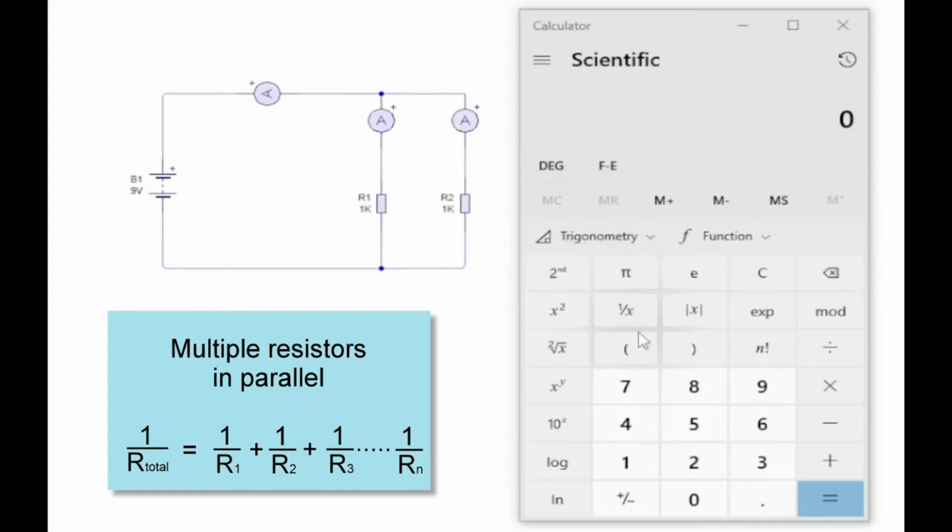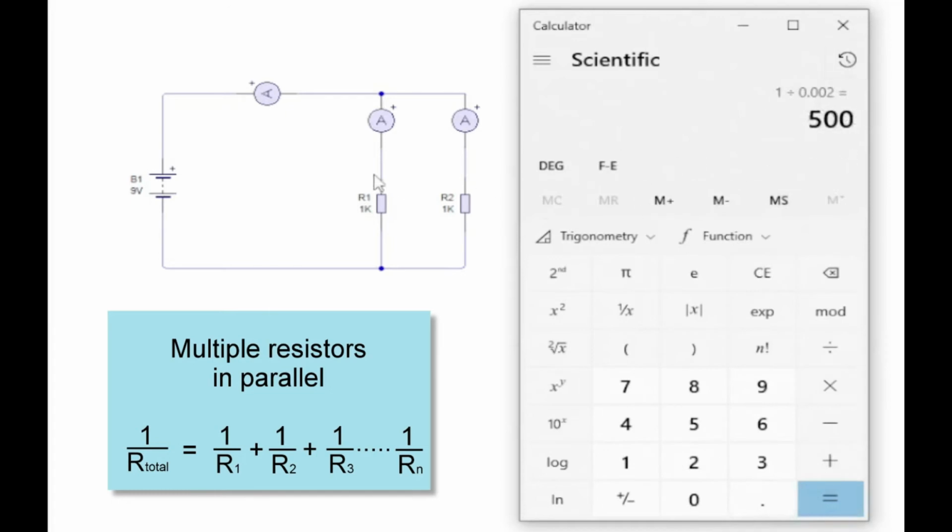So we need to first calculate the total resistance, because it's the combined current. So it's 1 over RT equals 1 over R1 plus 1 over R2, because that's the formula for parallel resistors. So let's put it into the calculator. I usually do brackets, so it's bracket 1 divided by 1000 plus 1 divided by 1000, also in brackets, equals 0.002. So we haven't finished there, so 1 divided by 0.002, and that gives us 500.